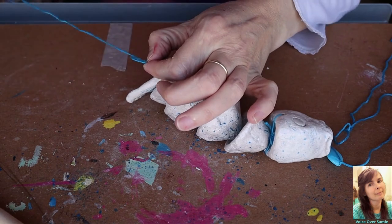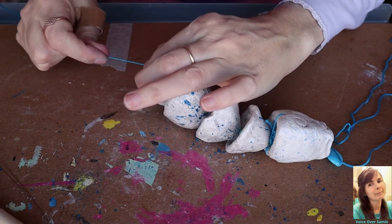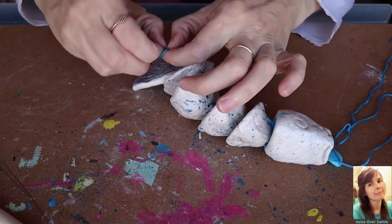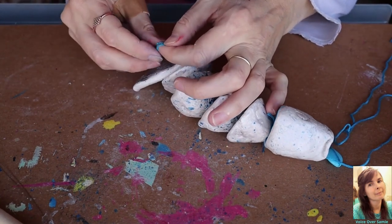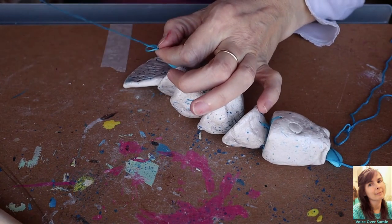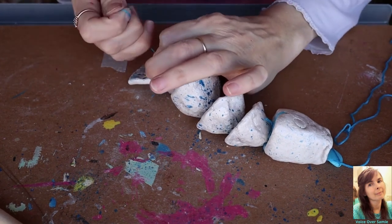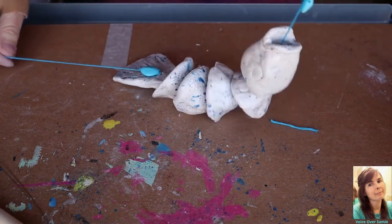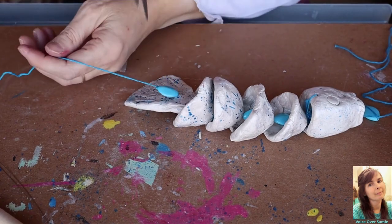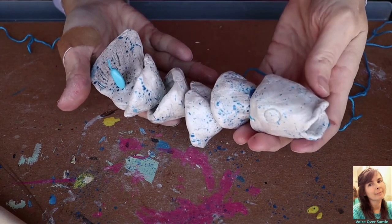One more time, I do believe. Okay, another time. Just gonna put that through there one more time, I do believe, and then hopefully we'll be finished with that. Okay, that looks secure. It looks good now. Now what I'm going to do is I'm going to take my scissors and cut that extra little bit off. And here's a view of what it looks like.